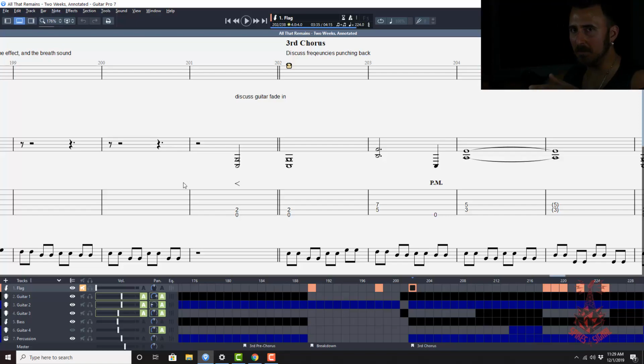And after everything is being pulled away from you, the return to that full force attack that the guitars and the drums and everything gives you is really, really nice. So at this point, the actual music theory of the song, best I can hear and tell, is nearly exactly the same, based off of this tab anyways, as what we've discussed before.